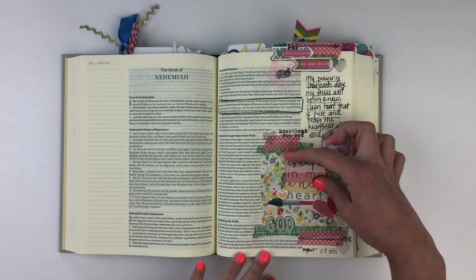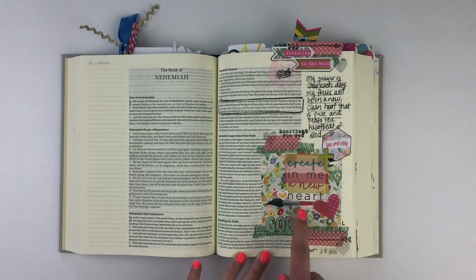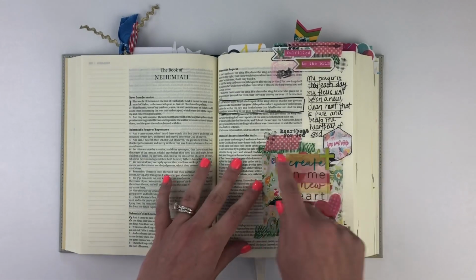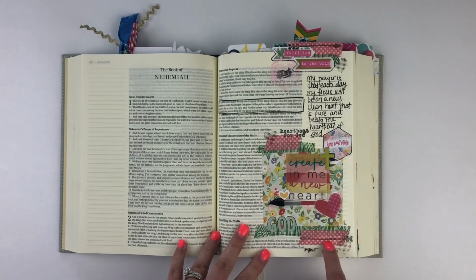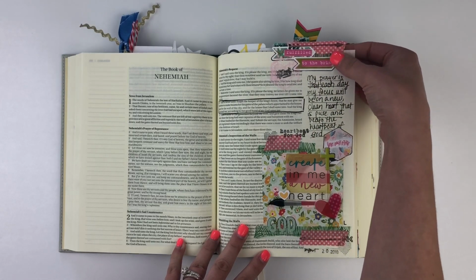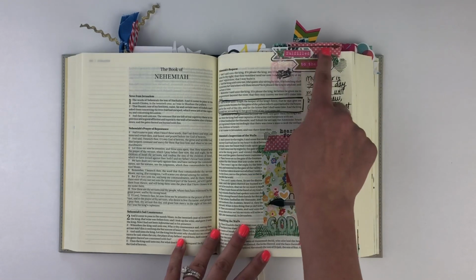And this came as one of the clear sheets, like the transparent sheets, from Illustrated Faith, and I just cut that out. I cut out the little paintbrush and the heart from that as well, layered it on top of some scrapbook paper that I then laid down with some washi tape. This is the fabric washi as well with the little polka dots, which is a lot of fun because you can see I used the arrow stamps and some of the others and stamped directly on the washi, which I did at the top of this one for a tab, and it just worked out beautifully. I love the way that looks, so I'll be doing more of that.